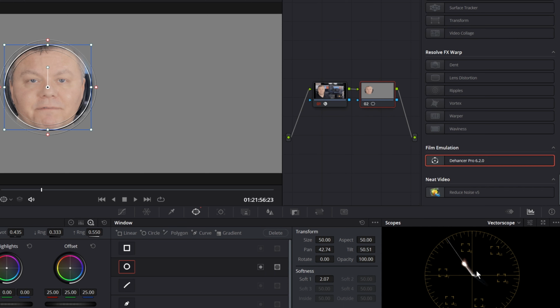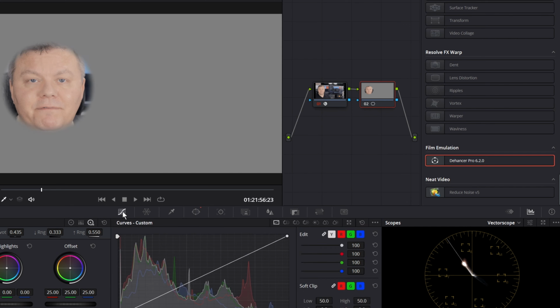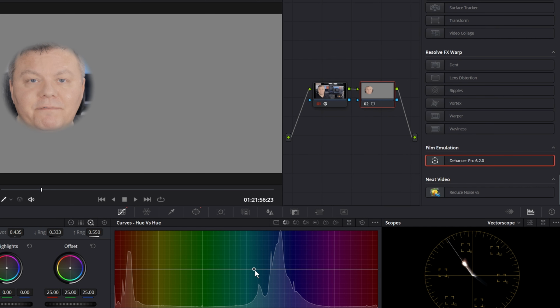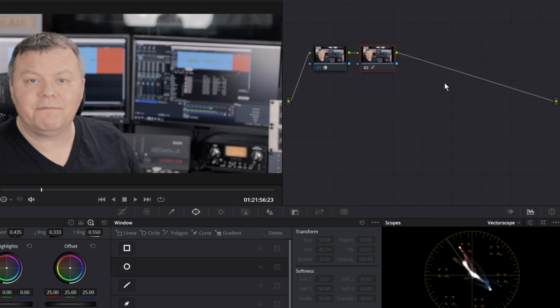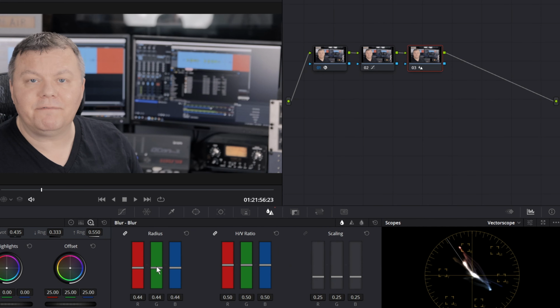Okay, the skin tone is not bad. If I had to change it, maybe we can go right here and rotate the hue, you'll see. All right, and maybe like this. Yeah. All right, one last thing, another node, and we'll do like we did on the other footage. Let's listen.